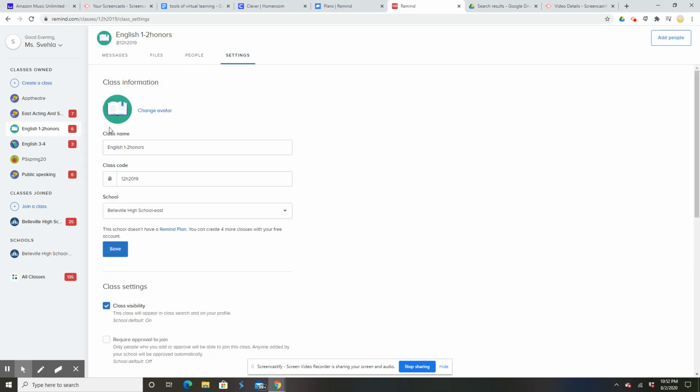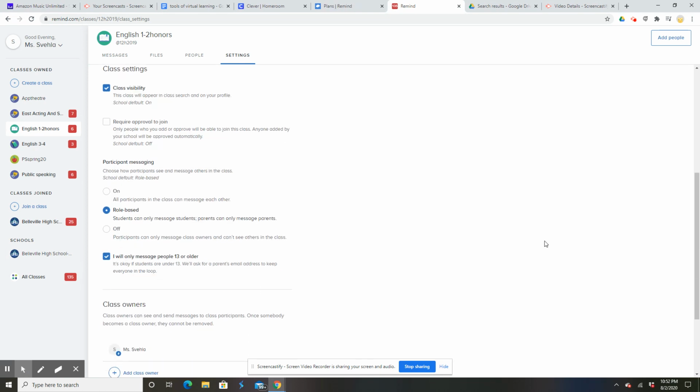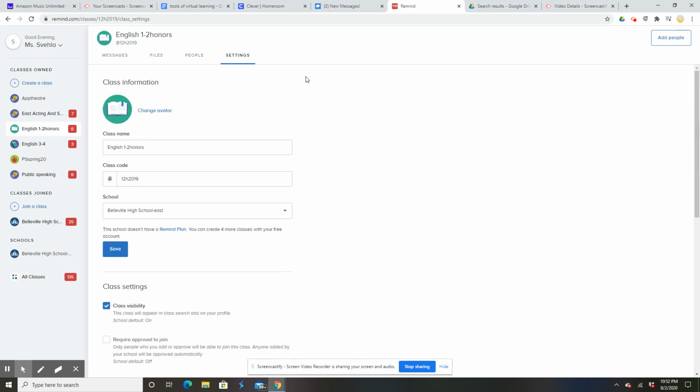There are lots of different settings. You can change the class code, and the kids can sign in a variety of ways. The best way that I tell them to do it is through their phone, where they go through a text message, using this class code with the at symbol. They put that in as the message and send it to 81010. 81010 is the same no matter what. Once you type it in as the message and hit send, it will automatically sign you up. So you can give this message to the kids' parents. You can post it on Google Classroom.